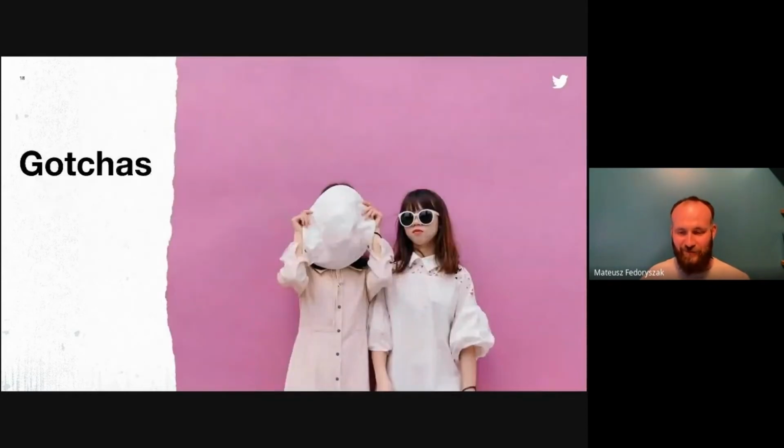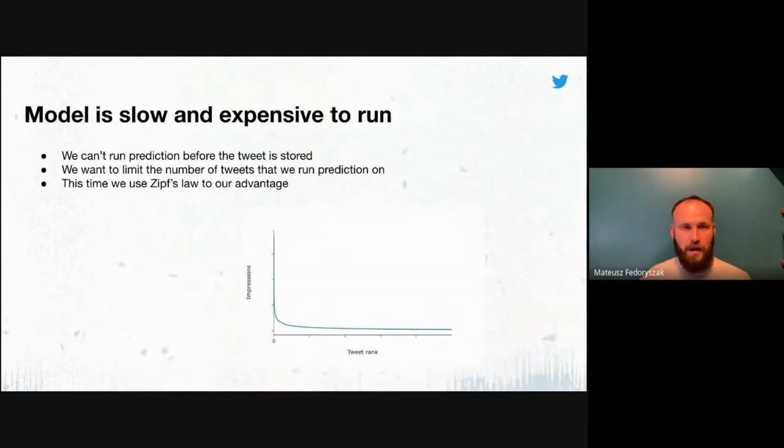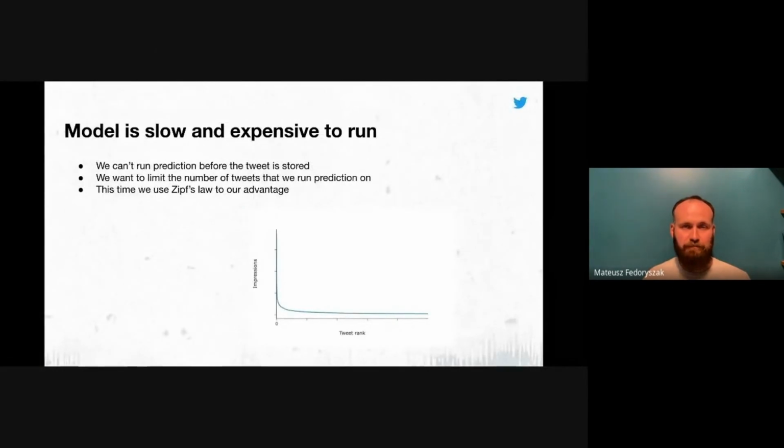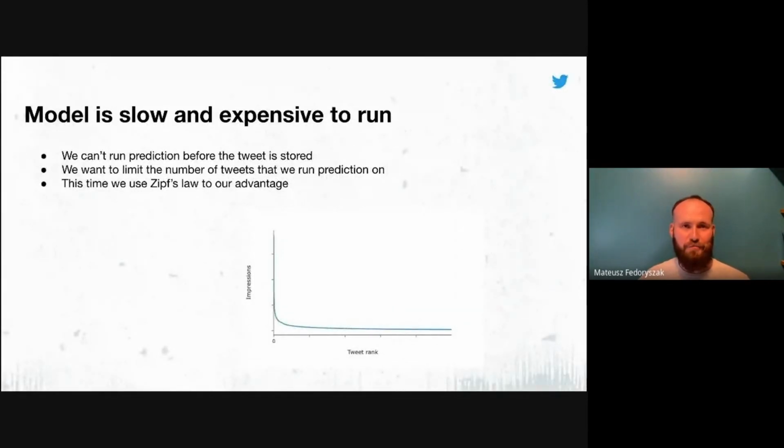But when that's successful, it's time for model deployment and for a few surprises as well. First of all, big models based on neural networks, deep architectures, tend to be slow and expensive to run. So what can we do about that? Traditionally, we were storing all tweet metadata when it was written, but we no longer can do that because predictions are taking so long. And also running these deep, big models can be costly at times. So we want to somehow limit the number of predictions we are running.